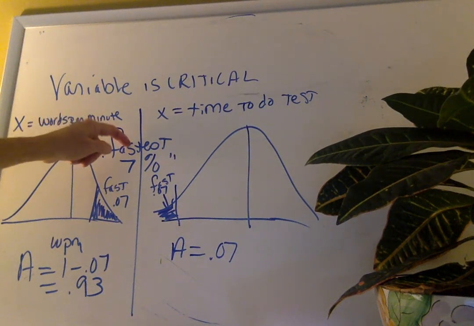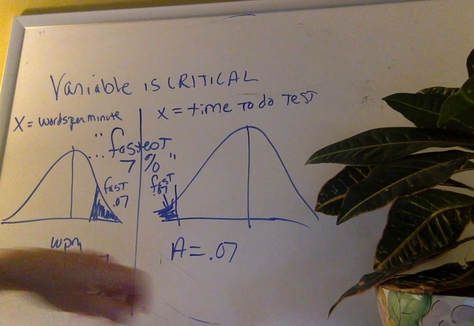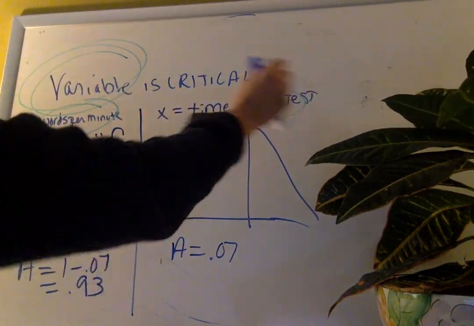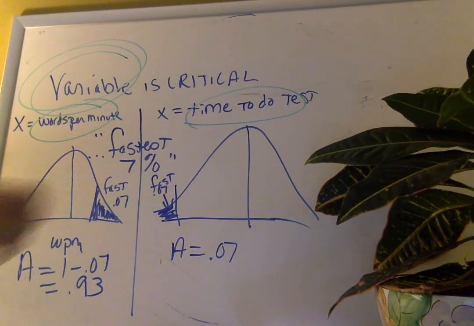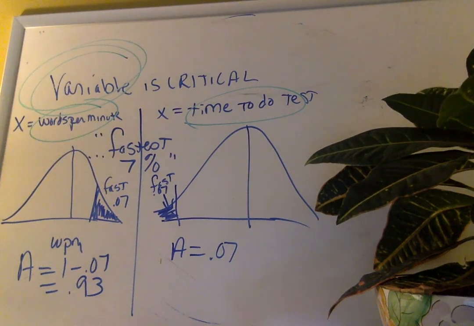See, when you just read "fastest 7%," you have no clue whether you're going to be looking up an area of 0.93 or an area of 0.07. It all depends on what the variable was. So many students just want to look at that one number, and that's what I call flipping a coin. You have a 50-50 chance of getting it right. You have to take the variable and then what they're asking you. It requires both pieces. This is really going to help you, I think, on number 15 and 16 on handout 9.